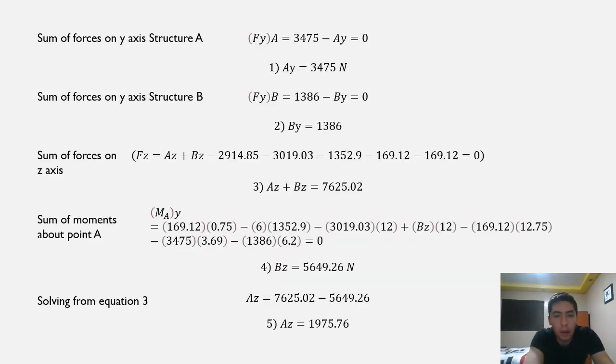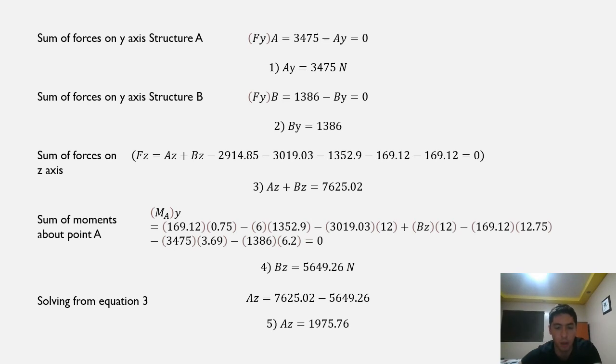Okay, so finally, solving for all the remaining unknown forces, we get a value of 3,425 newtons for the opposing force at structure A, and about 100 newtons for the opposing force at structure B. With this equation, we found the vertical reactions for structure B and structure A to be these values here.